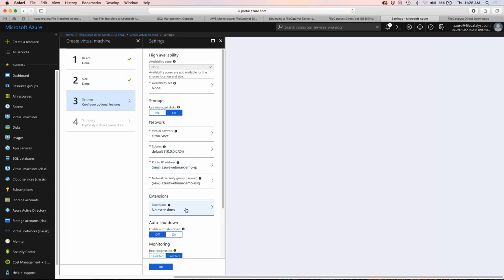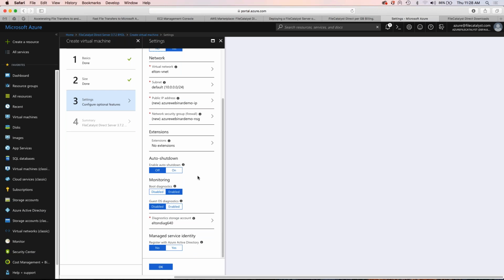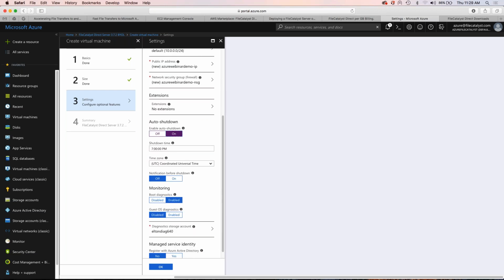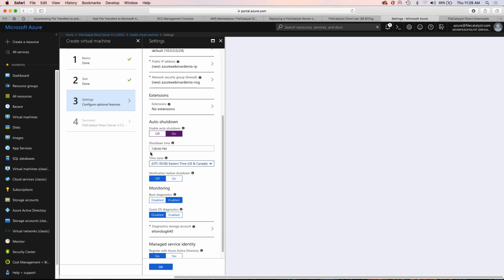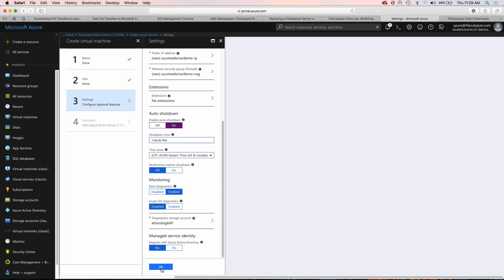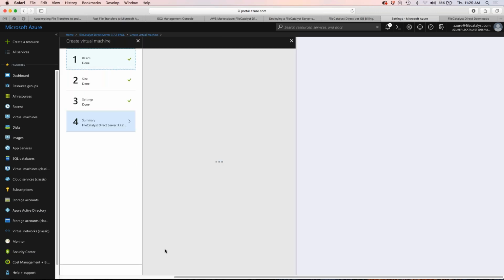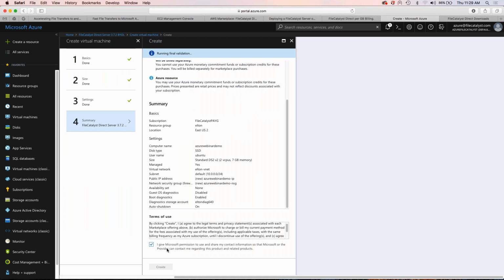It will go and specify, again, much like Amazon. The idea is that we have the security groups predefined for you and so on, so you don't have to worry about changing any of these settings if you don't wish to. One thing I like about Azure, it has the auto shutdown. So if you're doing testing and you don't want the system to run indefinitely, you can specify when it should auto shut down itself based on your location. So in case you forget about it, you know it's only going to run till this time and then shut itself down. So let's go and add that in, and that's it. Hit OK. So this will give you a summary, and go to the summary, you accept the terms of use, and choose create.